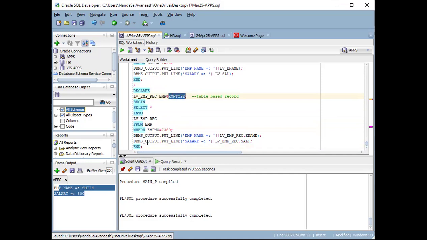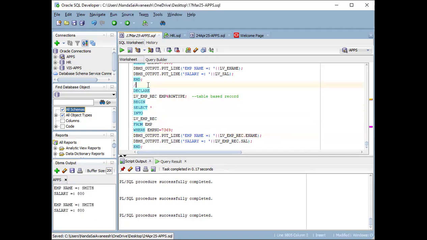When we define %ROWTYPE, it is either a cursor-based or table-based record. That means it will hold the entire record's properties: employee name, employee number, salary, hire date, commission, department number, everything in this one record. So we use SELECT * INTO lv_emp_record FROM emp WHERE employee number is equal to 7369. Using the DBMS_OUTPUT statement, we are printing the employee name and salary.